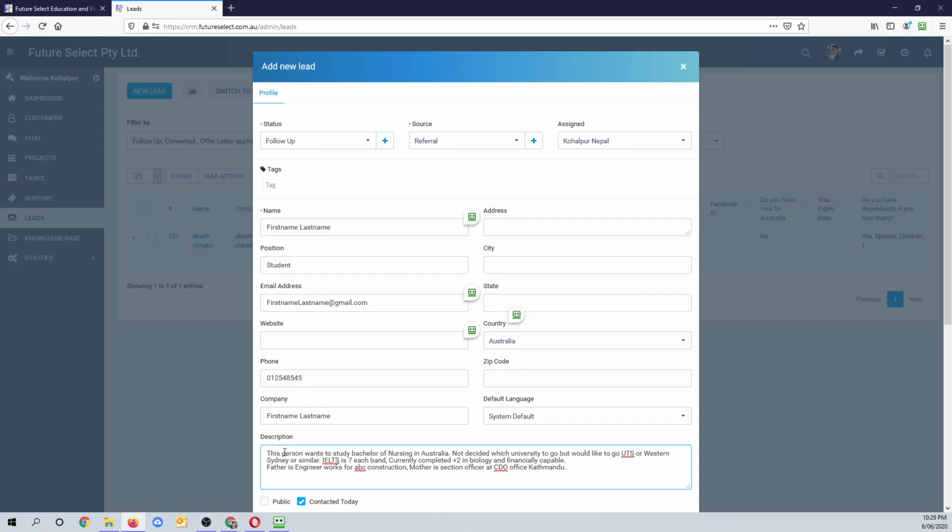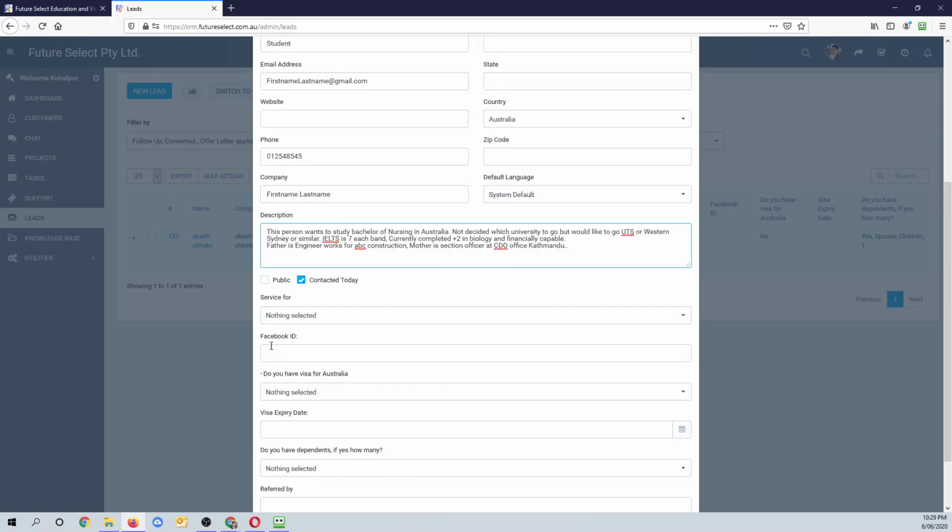Yeah. So this is just an example. Just write whatever information you have in the description so that we understand next time what is happening to this client.